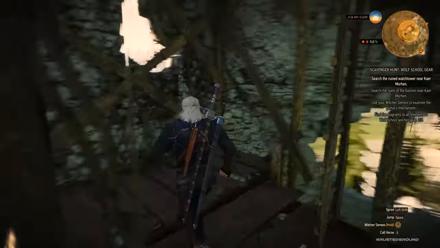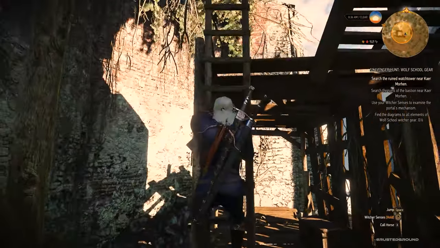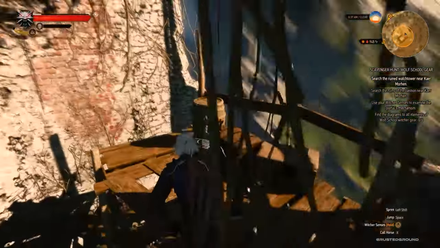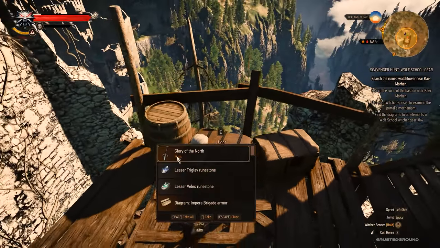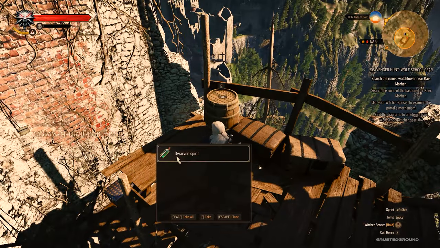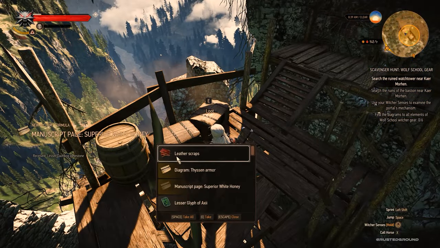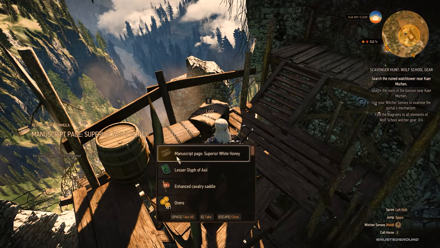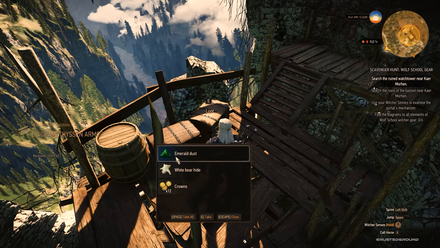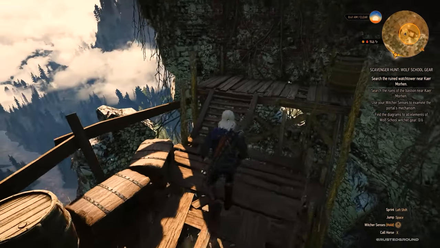See the PR. What? Okay. Ooh, is there something up top? Is there more? Yes, there is. There is something more here. Another sword and some smaller diagrams: Tyson armor, superior white honey, enhanced cavalry saddle. Oh my god, this is full of good stuff.